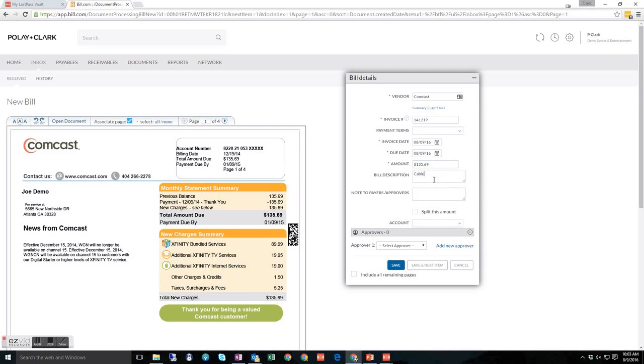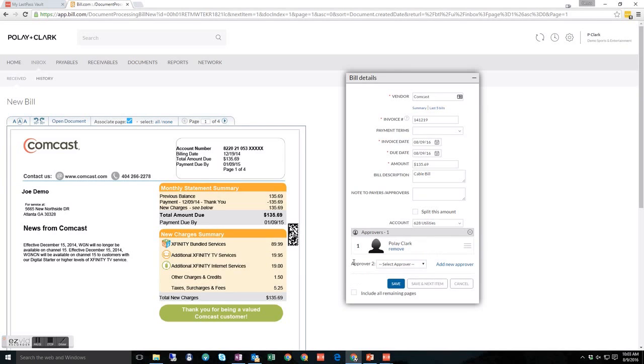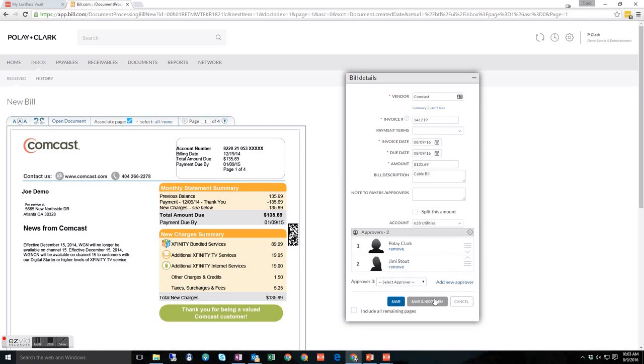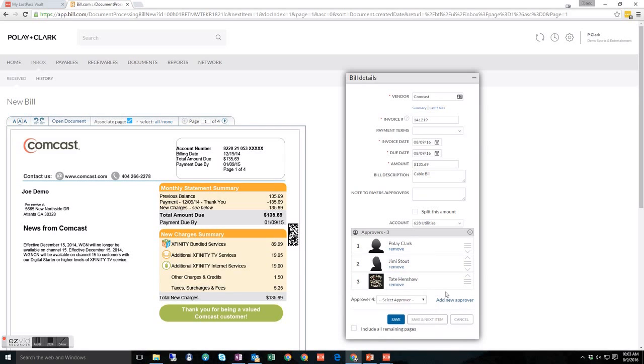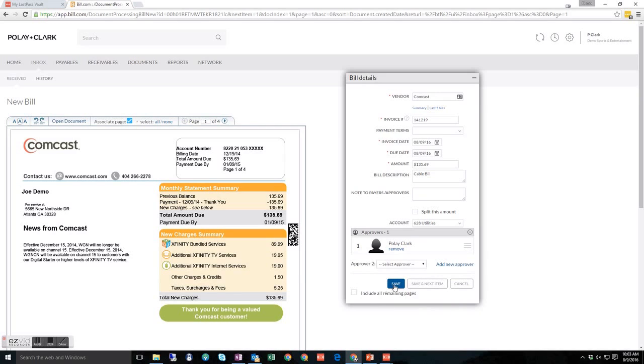Call this utilities. Just notice you can split it. You can put notes in here. It's very, very customizable. Same thing, I'm going to make myself the approver here. Just notice, as I mentioned earlier, I can have as many or as few approvers as I need. So we're going to save that. So that's our bill entry.